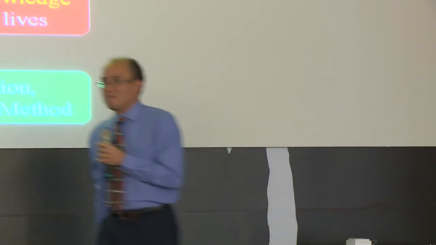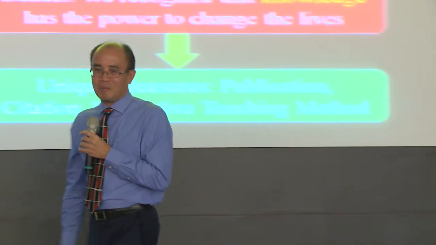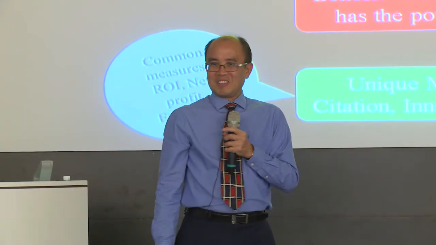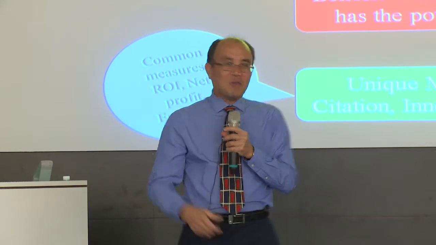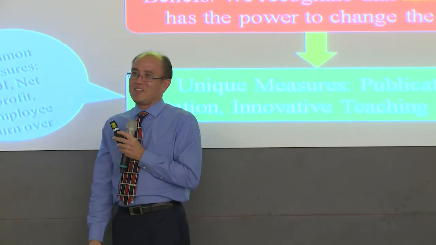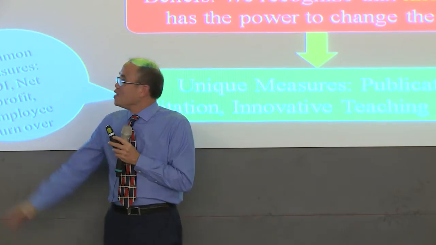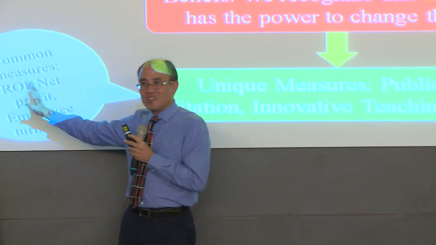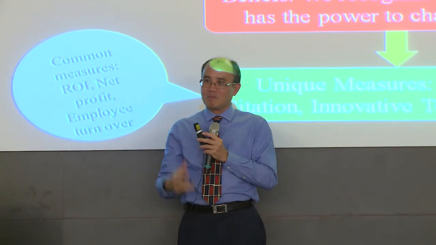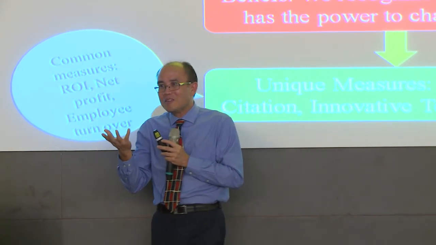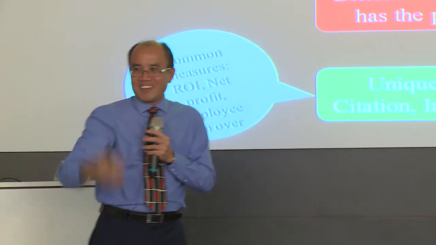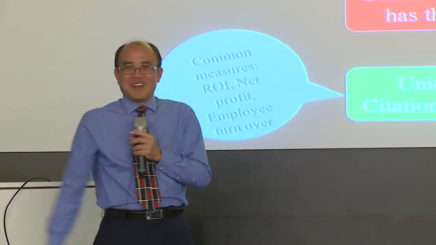Now, I give you an example. Let's say we have two big departments here, business and psychology, right? Maybe business is easier, I don't know. I don't have the financial figures, but maybe business is easier to achieve these common measures, right? Because we can charge, for example, premium tuition. In Canada, we do that. Business, we charge much, much higher tuition than other departments, right?